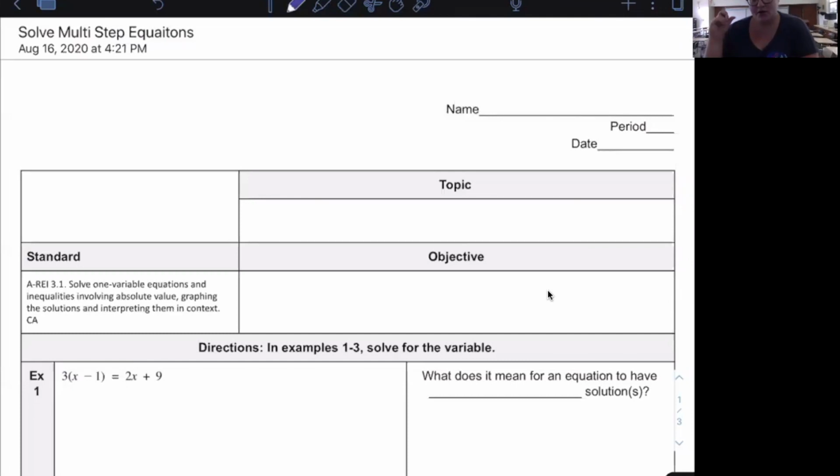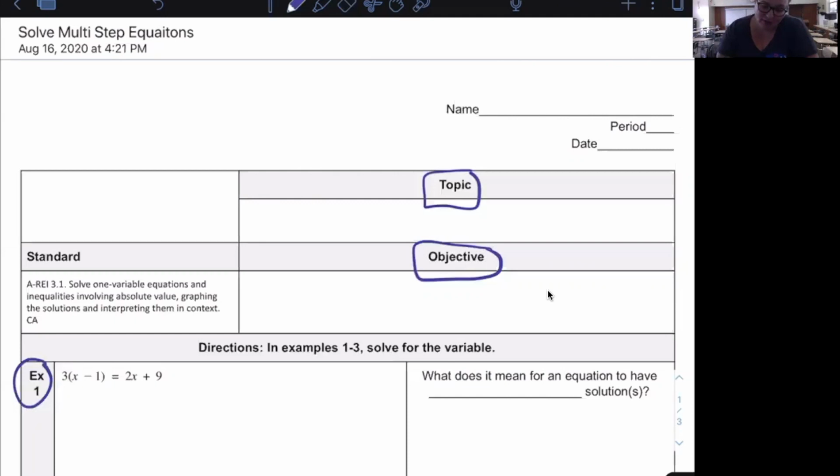So if you are writing this on notebook paper, then you need to organize your information in a similar way to the guided notes. By that, I don't mean that you absolutely have to have all these tables and things. Just make sure stuff is labeled. Like make sure things are labeled example 1. Make sure you have the topic and the objective labeled.